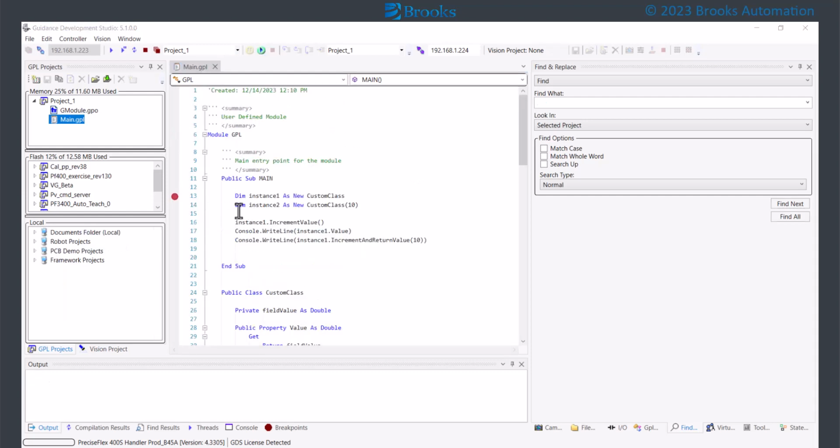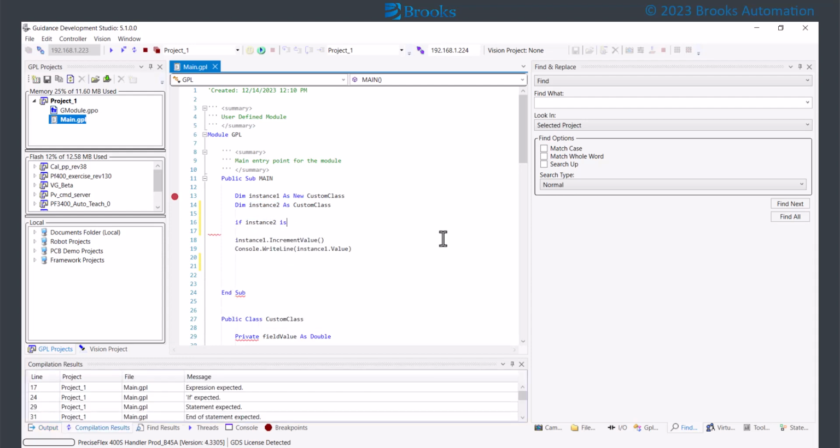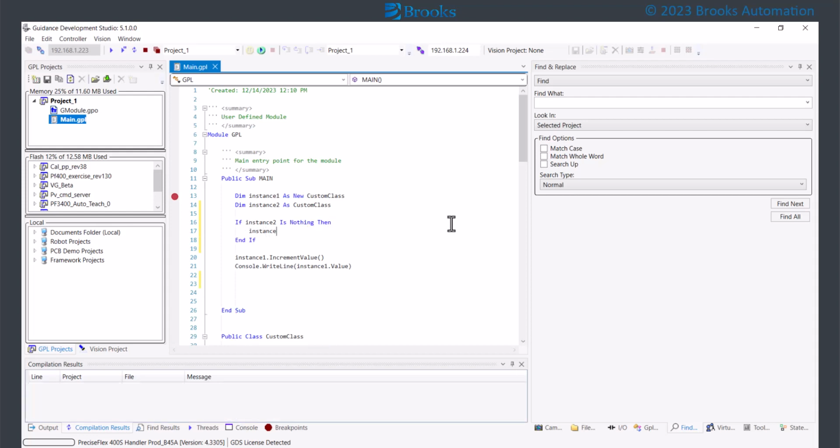It is important to note that an object variable is a pointer to a value. When you assign an object variable to another object variable, it will copy the pointer and not the data values represented by the class. For example, we can create a variable for our custom class without using the new option in the dim statement. In this case, the value of the variable is empty or nothing. If we assign this new variable to an already existing instance of the class, it is a pointer to that class instance.